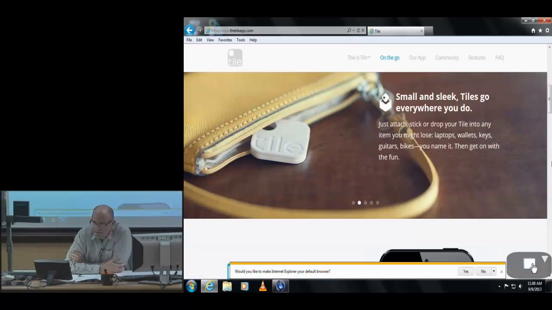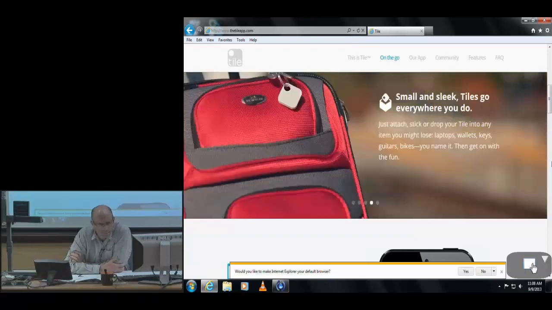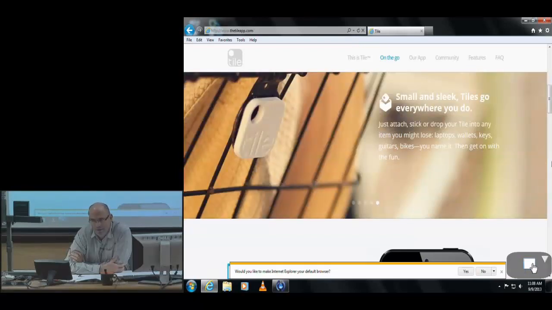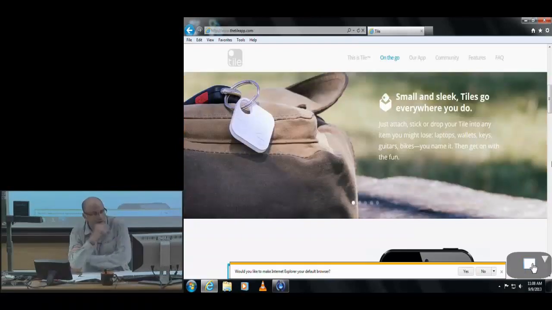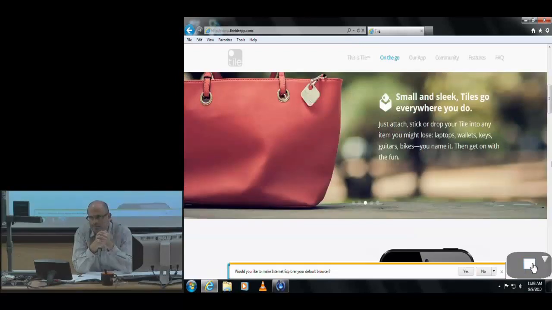Anyone have comments on this? I mean, would you all use this? I don't think it can be used for a lost bike, for example. Indeed, yeah, I also thought that one was a bit of a stretch. And also you need enough people with tiles around to pick it up, right? Because this is based on Bluetooth communication, so you have to be within some 150-foot proximity or less.